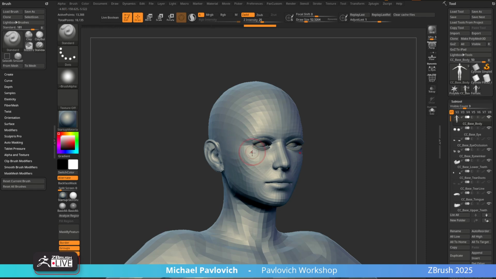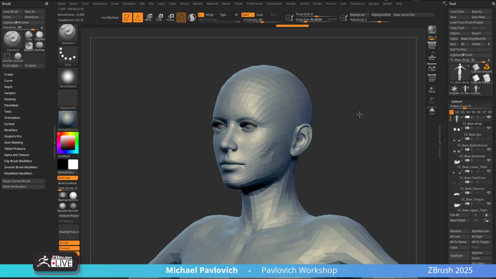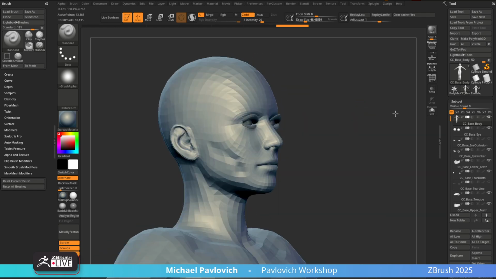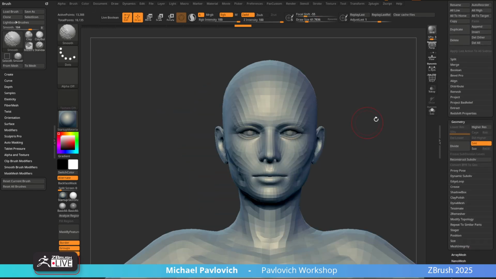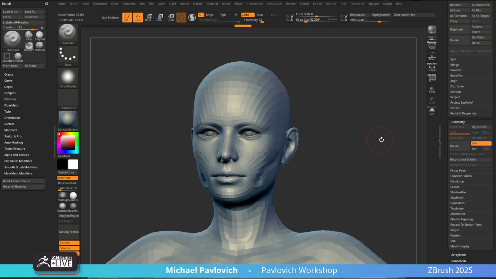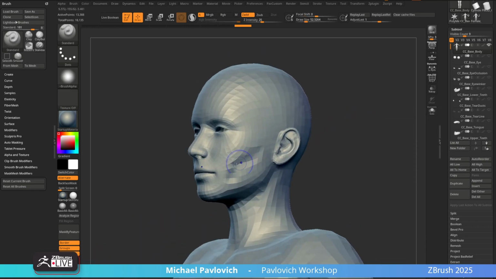I'm going to go through here, and I've got some reference up, but again, we don't have to be beholden to it too much. But we're going to kind of age the body. I'm going to start low, so we got geometry. It's not divided yet. I'm going to hold down Shift and turn off this eyeball, so we just got the body showing. And I'm going to hold down Shift and also turn down my Z intensity.